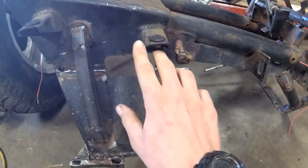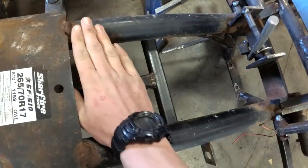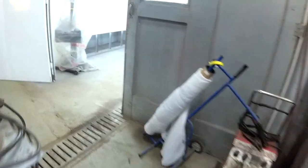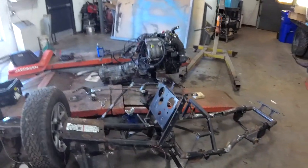I'm probably going to run another square tube bar down there, finish the sheet metal work there, put our safety plate in here in case the drive shaft decides to fall apart, and then we're just going to hang it up by the cherry picker in here and paint it with some Tractor Supply matte black tractor paint. That stuff works really well.